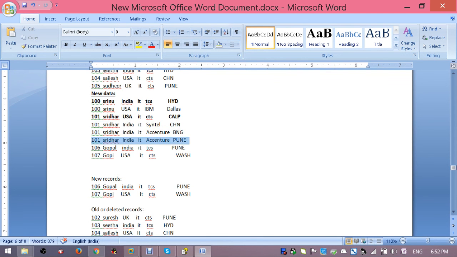Again you move to Pune location. Now we will maintain only Bangalore and Pune location information. The remaining Chennai and California location information will be deleted. So we will maintain only previous record and current record, that is Bangalore and Pune location. Bangalore and Pune location details will be maintained in SCD type 3. Okay, in SCD type 3 we will maintain only previous and current record information.